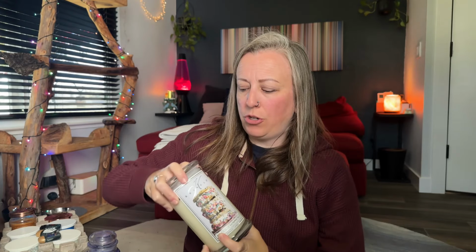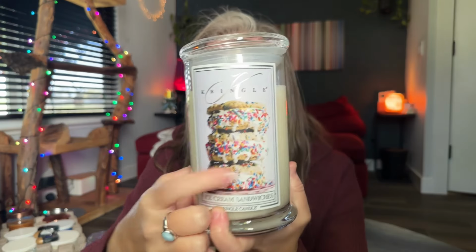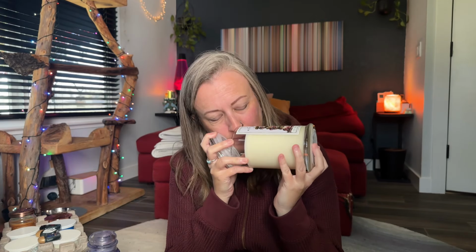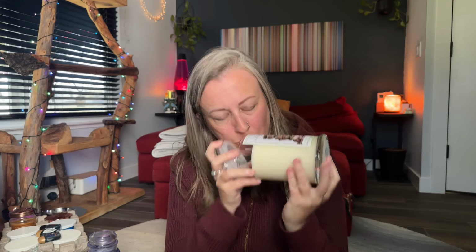Yeah. I feel like the label should have something to do with macadamia nuts because this doesn't smell like an ice cream sandwich to me, and it certainly doesn't smell like what this looks like. I mean, maybe if this were like macadamia nut cookies and they were really fat and you had just a little sliver of ice cream, then you could convince me that this is representative of the smell. But yeah, I get mostly macadamia nut with this and a little bit of creaminess.